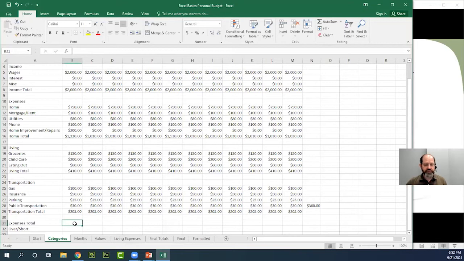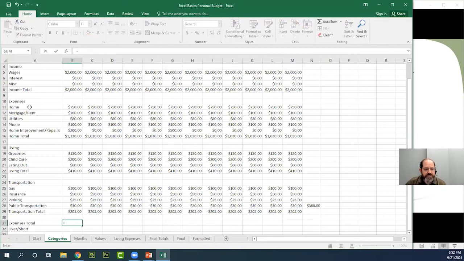So we're going to create a formula. Now this is one where we're adding numbers that are not connected, or not contiguous is the word. That is, if they're next to each other, they're touching each other, that's contiguous. These are not connected, not contiguous. So I'm going to type equals, I'm adding my expenses.